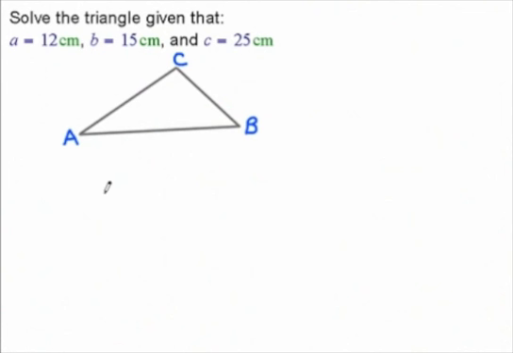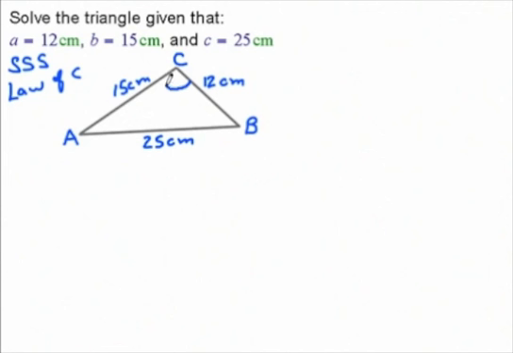Alright, the other possibility with law of cosines is if we give you all three sides. This would be side, side, side. It proves a congruent triangle, so that would also be law of cosines. So label our sides. This side is 12 centimeters, side C is 25 centimeters, side B is 15 centimeters, and it doesn't matter what angle you go for, but the standard setup is looking for angle C. So set up law of cosines with angle C. We're going to have C on this side, so c squared equals a squared plus b squared minus 2ab cosine of the vertex at C.